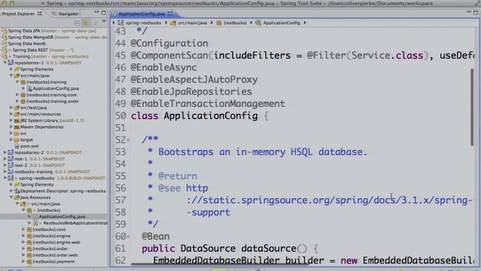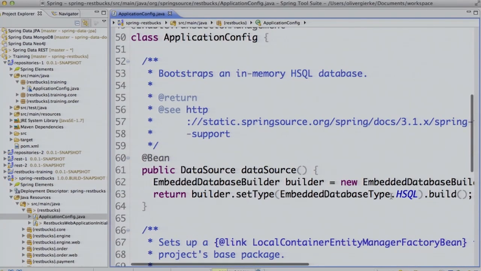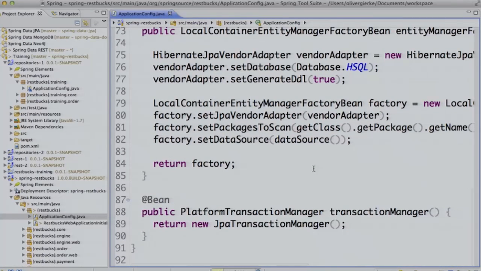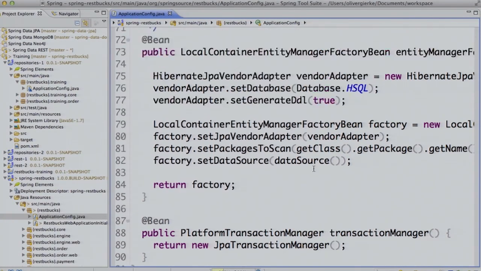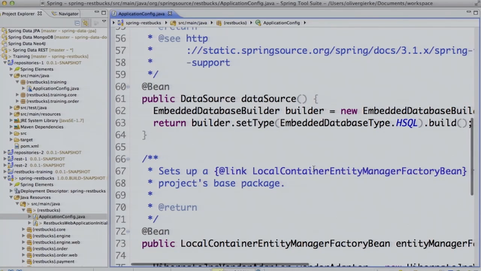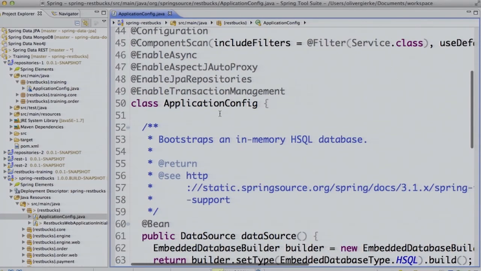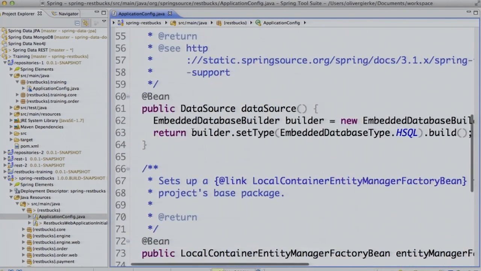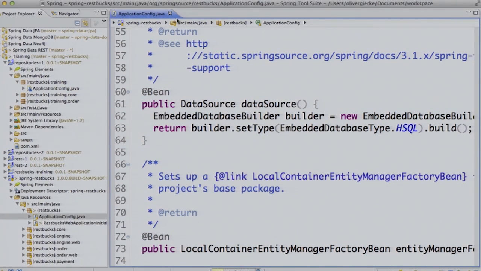There's a bit of stuff going on. We will go into that bit by bit, but we configure some infrastructure here, the JPA setup, which you can actually get rid of when you use Spring Boot. Unfortunately, I haven't found the time to migrate the code base onto Spring Boot yet, but essentially what's here can be defaulted by Spring Boot. I guess you'll have been in a session of Dave's already. If not, just have a look at it, but that's the way it is if you just wrote it manually.